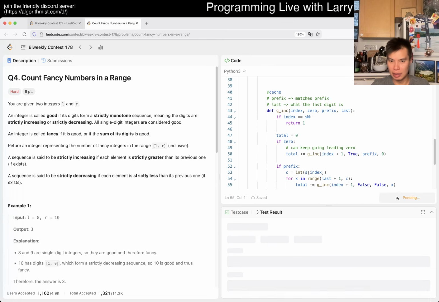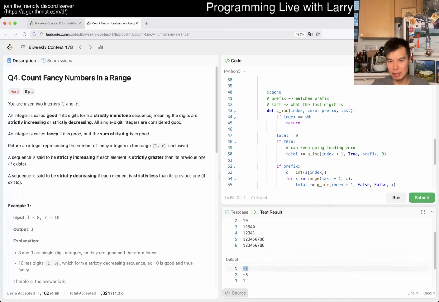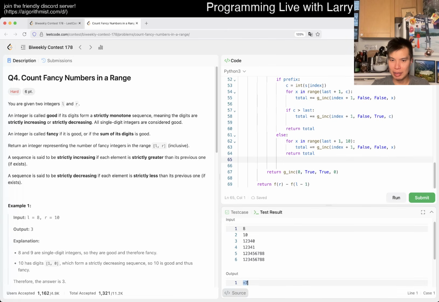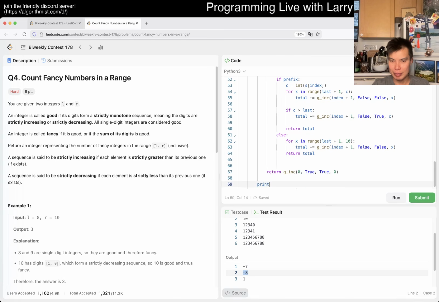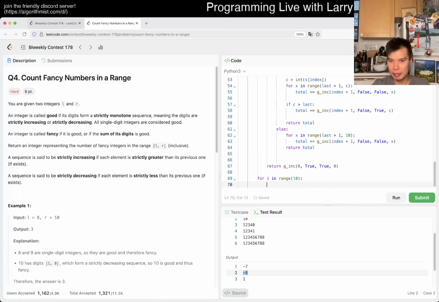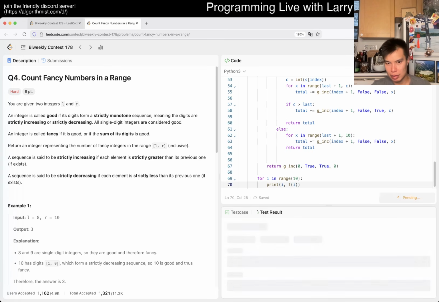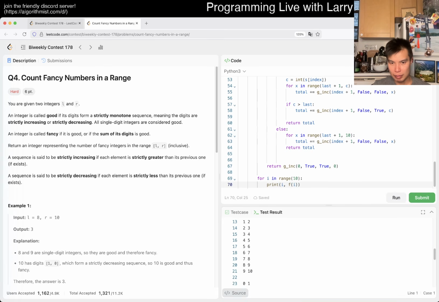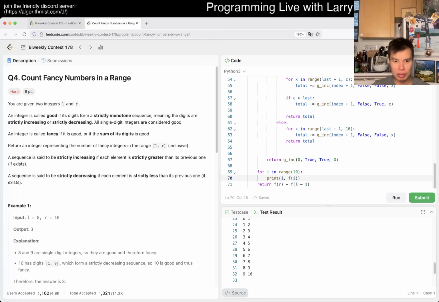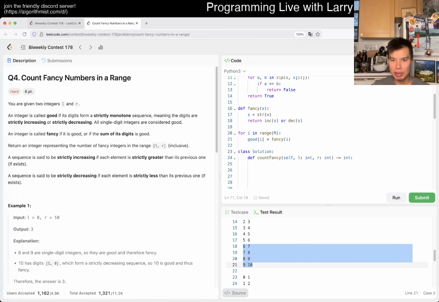Okay, let's see. Should at least not be negative. That's annoying. Why is it now getting -8? What? Okay. 10. Oh no, just f of I. Okay. Oh, that's right. So then why am I doing wrong? Why am I getting negative numbers? Huh? Did I rewrite the input by accident?